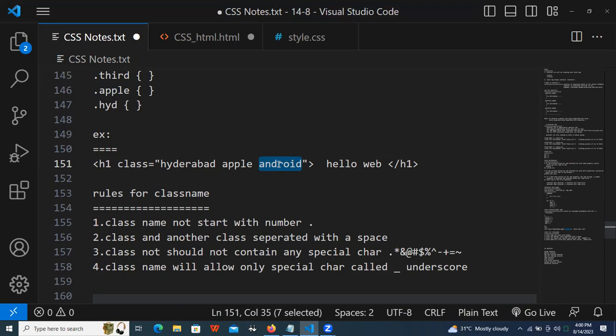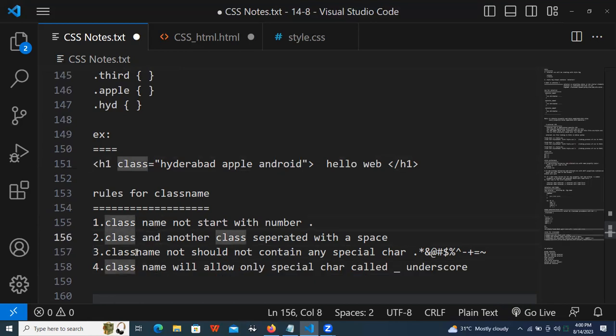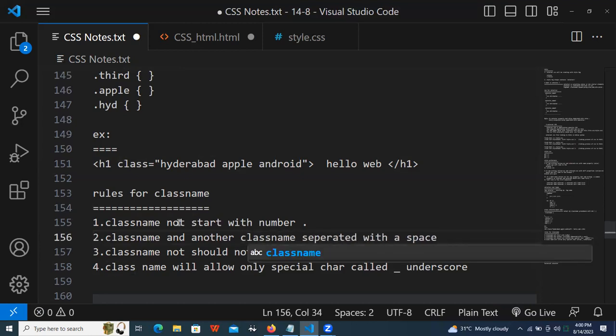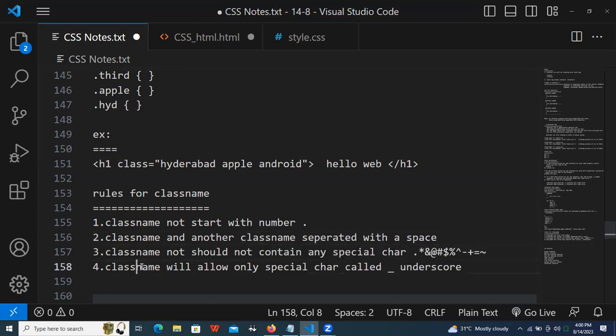And one more thing about the class name. So can I specify a class name like this? Don't give a space: class name and another class name. Here also let me give a class name.